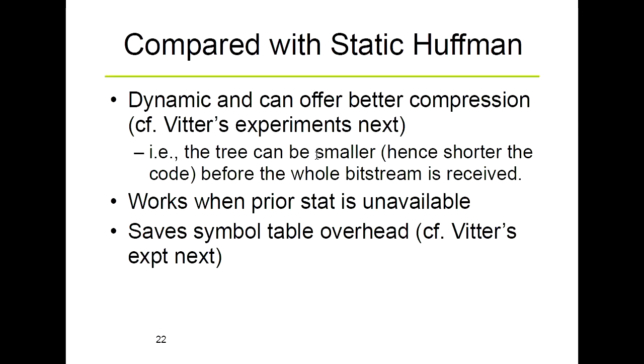So with dynamic, are you just taking the last, say, 100 or 1,000 characters, or are you taking it from the very beginning? Dynamic or static? The adaptive Huffman? No, it will be so far at this point. Which one is the most popular? Because the tree keeps changing, the popularity only counts as of this point.